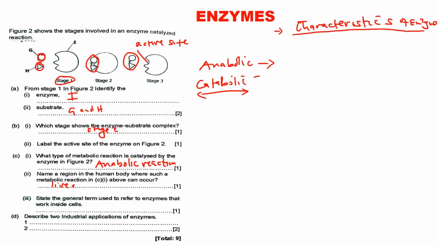So like I said, 2 types of enzymes. We have intracellular and extracellular. The intracellular enzyme is the one that works from where it is produced. It works from within the region where it is produced, in other words. That is what we call intracellular. But extracellular enzymes are produced, and they are then moved to a region to perform their function. So the one that works inside the cell is called intracellular enzymes. Then describe 2 industrial applications of enzymes.